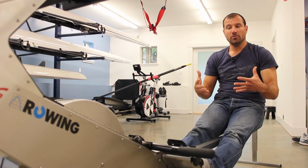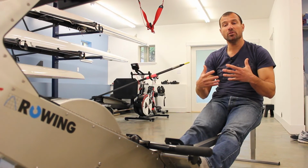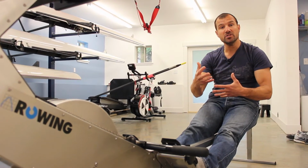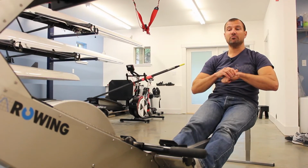On the fourth one, I'm going to be talking about the speed of the slide, and I'm going to have 4 different examples of how we can teach the use of this time on the recovery on the slide to our rowers. The first one is going to be slow to the catch and fast rebound.